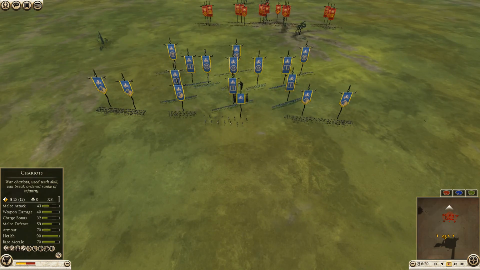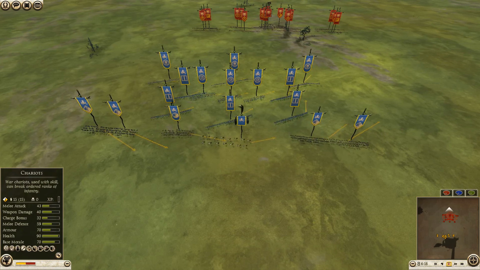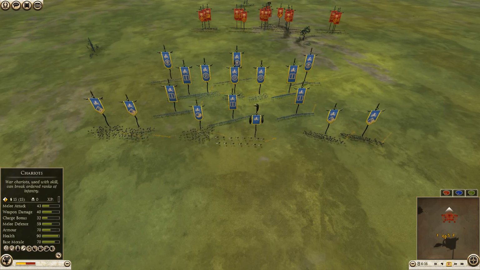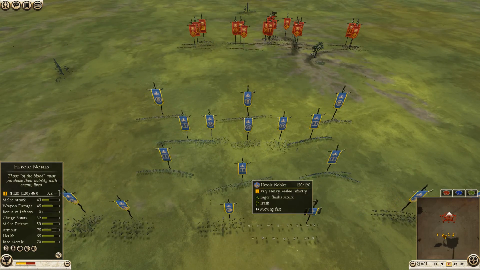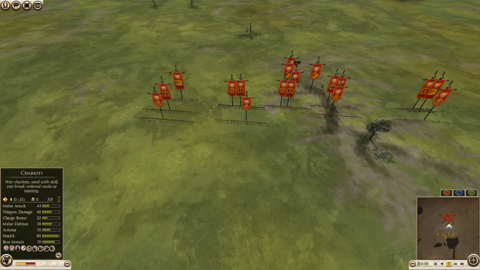So interesting army. They're gonna have pretty strong cav, although it really depends on what this chariot can do, man. That's going to be the key part. And these 3 heroic nobles will be strong, but against the Romans, perhaps not cost effective.